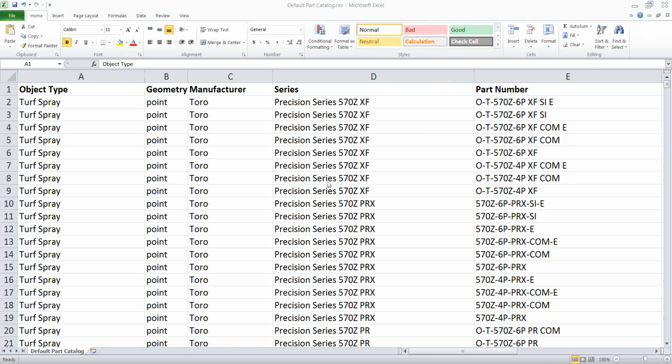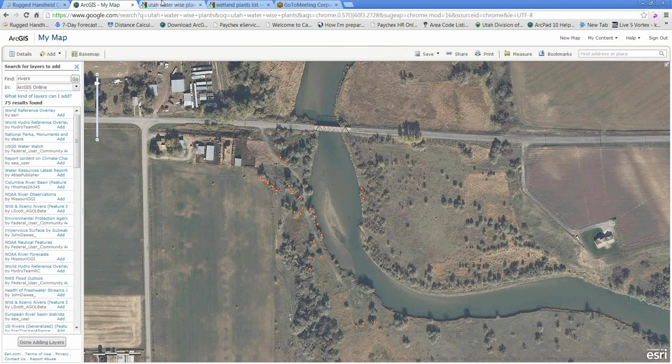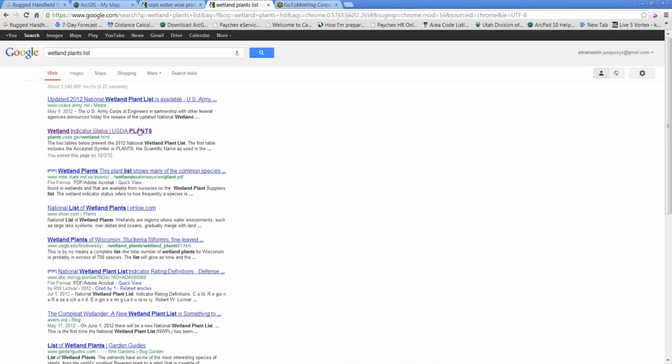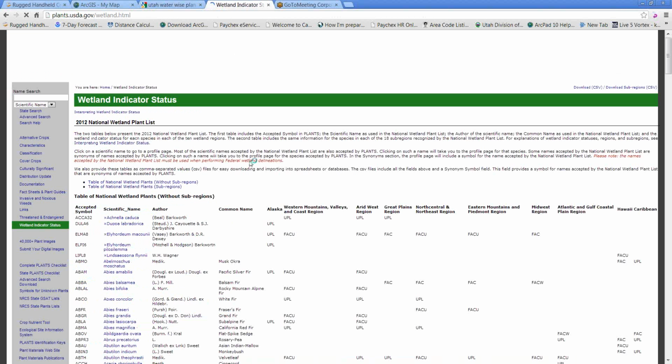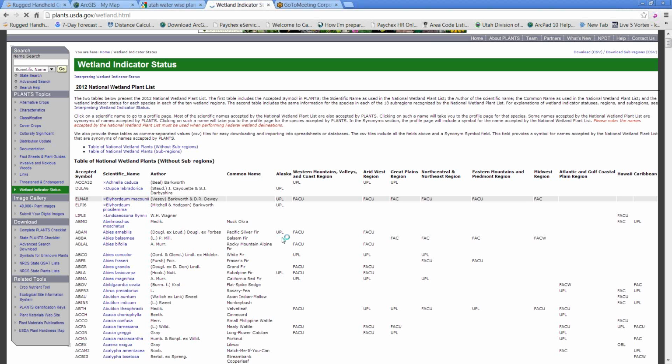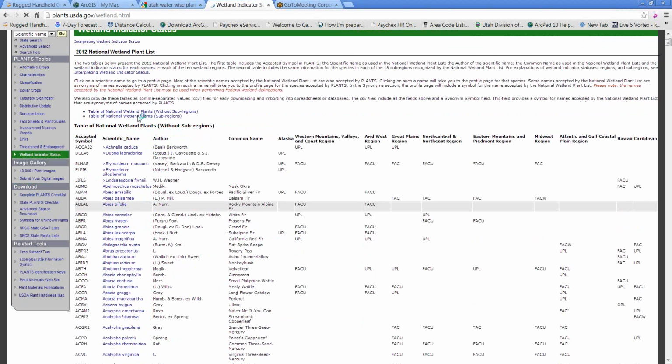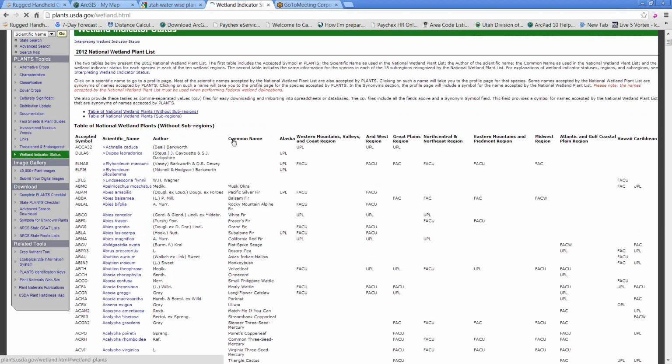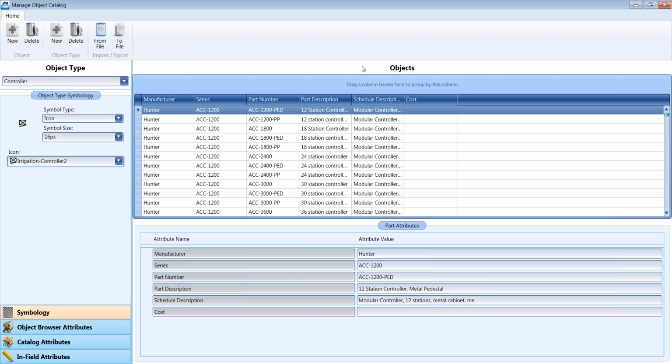This is a way of just looking at a few things here. I want to show you an example. So say I want to get a list of, I know that there's a wetland plant database that I want to take a look at. So the USDA has a real large wetland plant database of like 8,000 common wetland plants. And they have a way you can grab this in an Excel format. And I did this, and I brought it in and modified it a little bit.